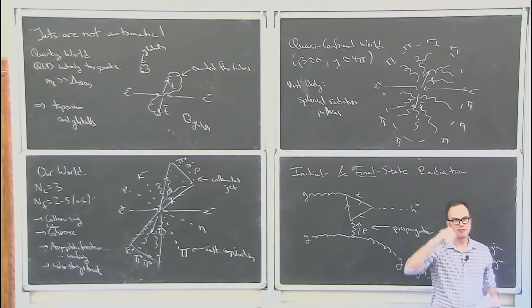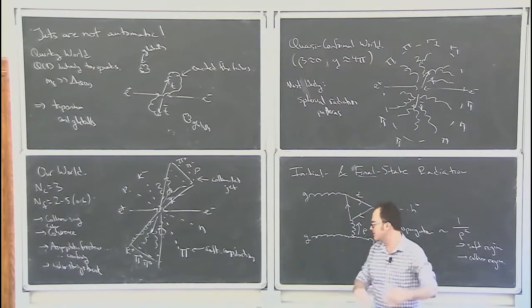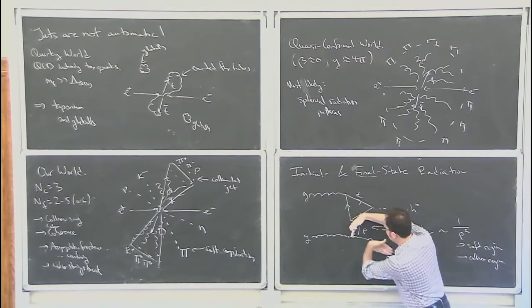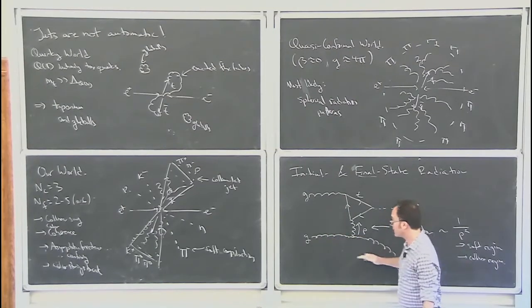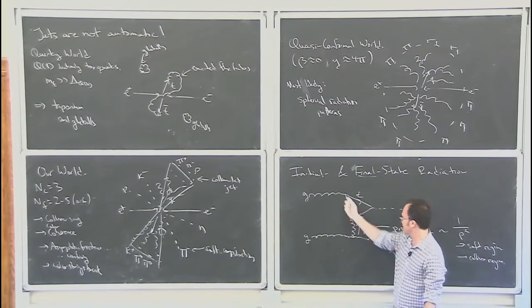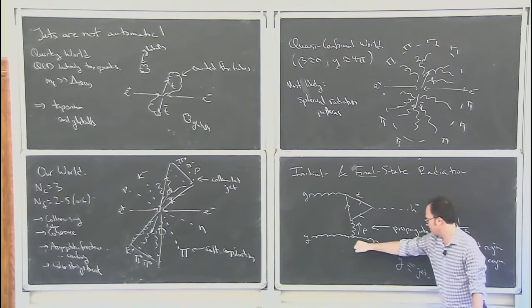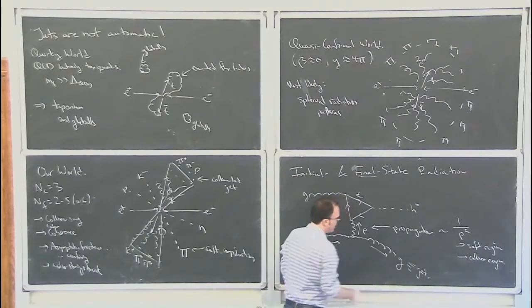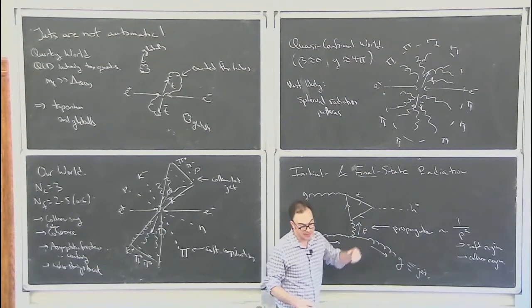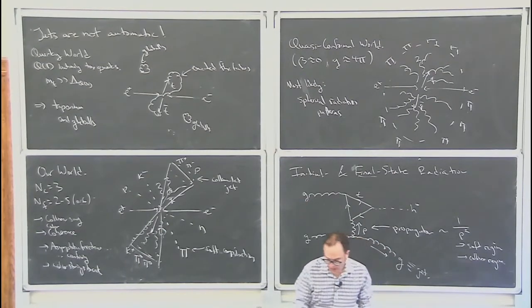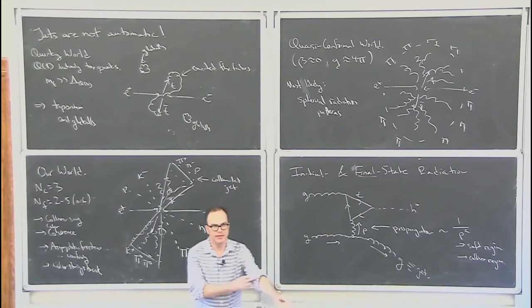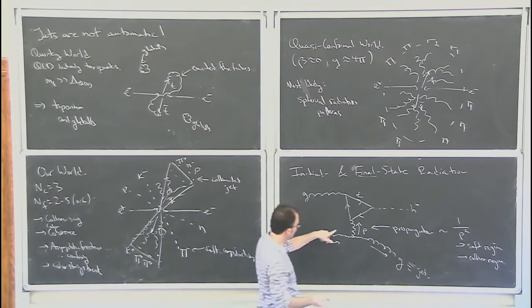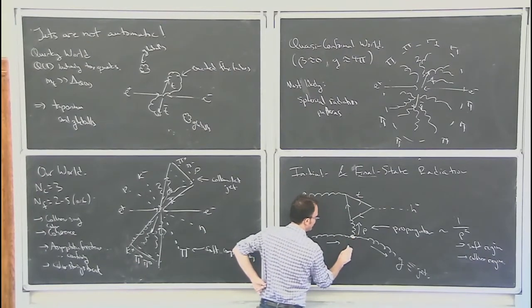And this is the comment that I was mentioning before, that if you're thinking about DGLAP evolution and you're thinking about what's splitting, it's often more convenient instead of talking about these things being parallel as having the initial and the final being parallel. And so we have a gluon coming in. It emits a gluon that goes into the hard scattering process, but then the rest of the radiation would come out. And these two directions will end up being parallel to each other. And that plays a role in the way that we would think about the dynamics of initial state radiation. So this is called initial state radiation because this is happening off of the initial state. So this is called ISR.